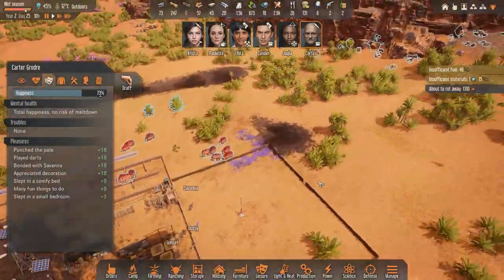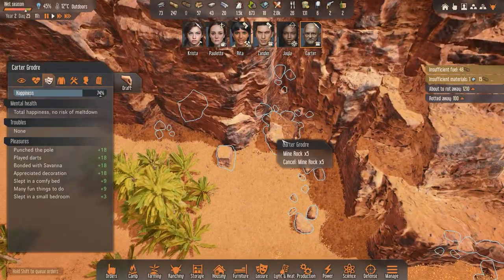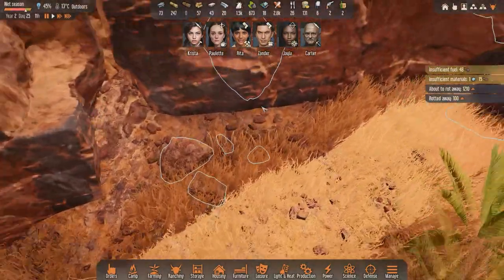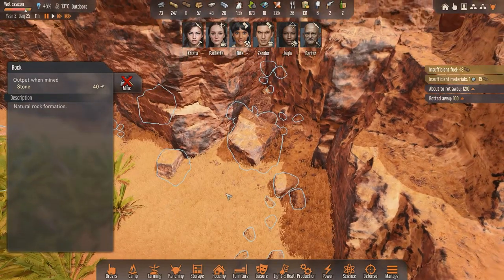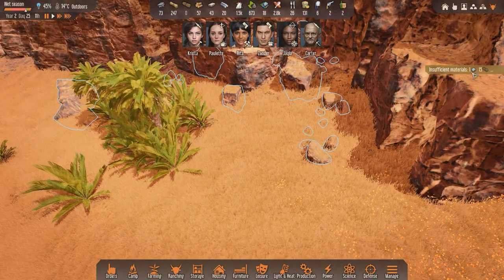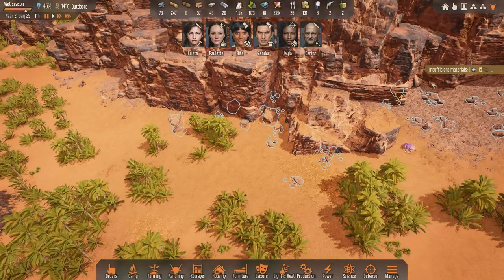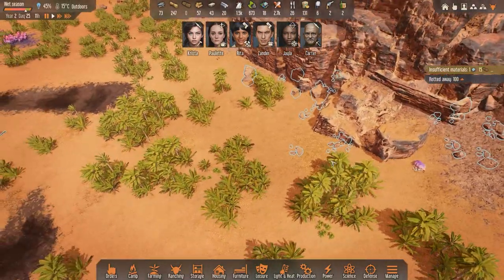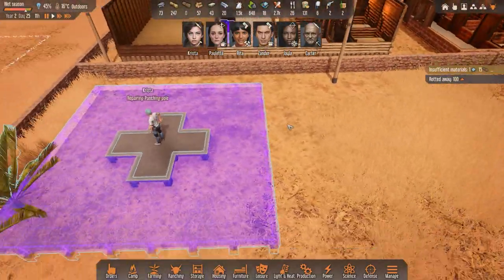And Carter is handling a fermentation barrel. No, I need him to go and get me some more stone. So mine these rocks, please. Thank you. There's also a rock here in the wall. I don't think anybody can get to that. I'll leave it in there because I'm curious. See what happens. I've got one insufficient CPU core and 15 sticks, but we're also missing 212 stone. So Carter's going to be working on that.